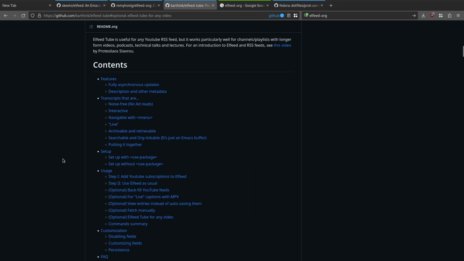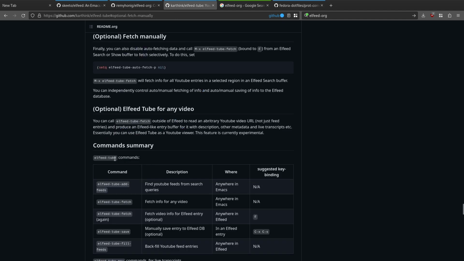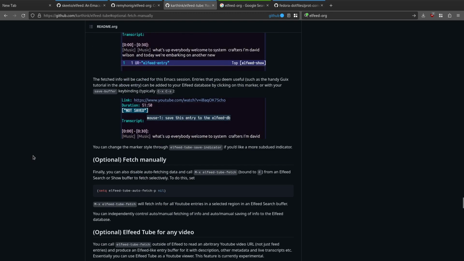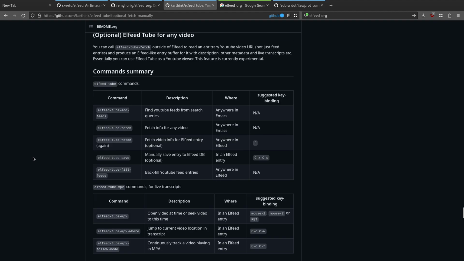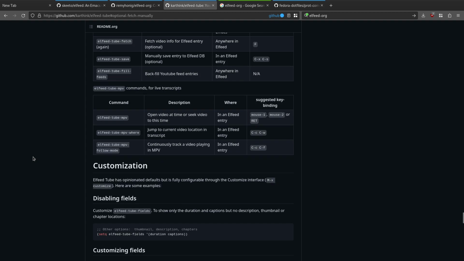I can't remember where the section was, but there's a section down here somewhere where it'll actually pull in the RSS feed.